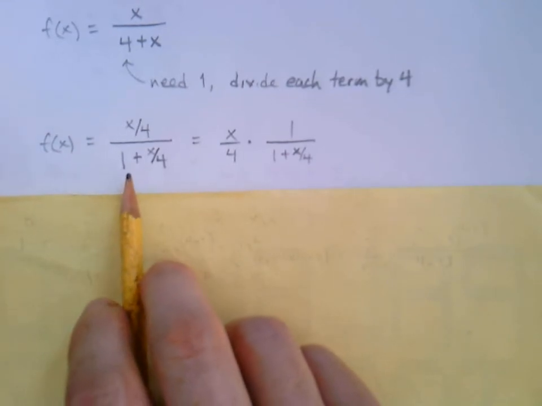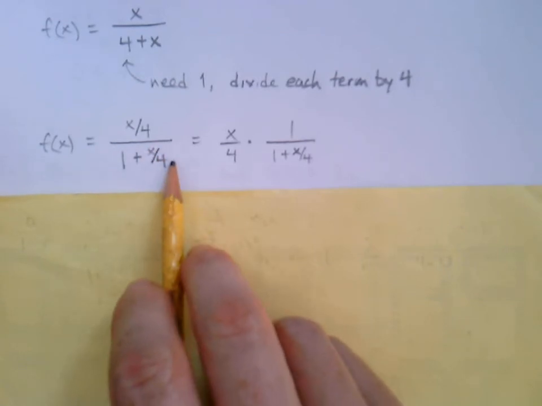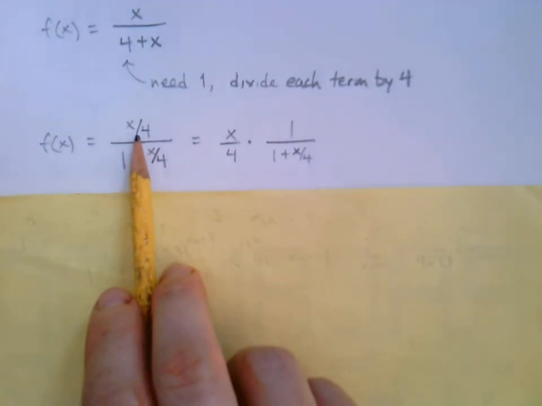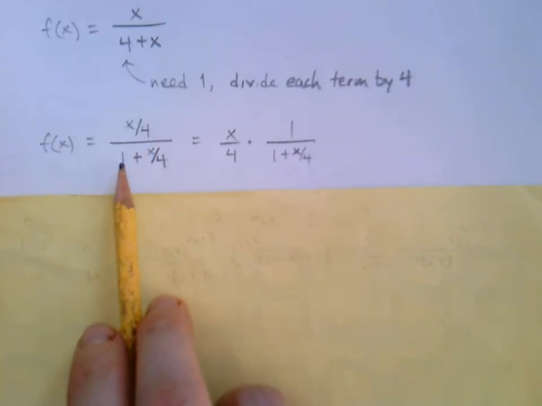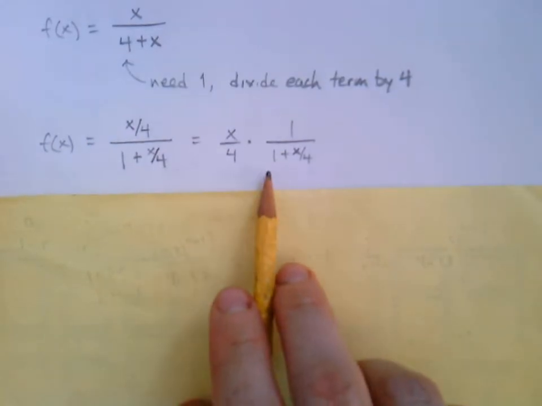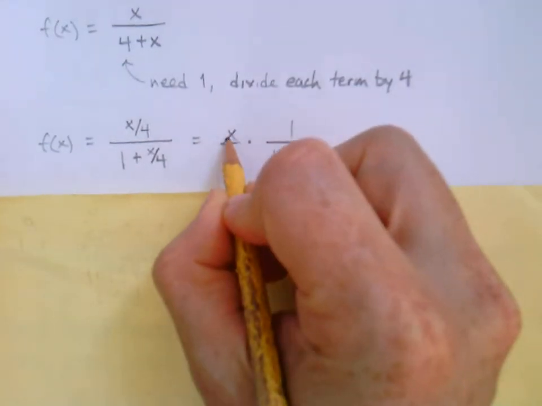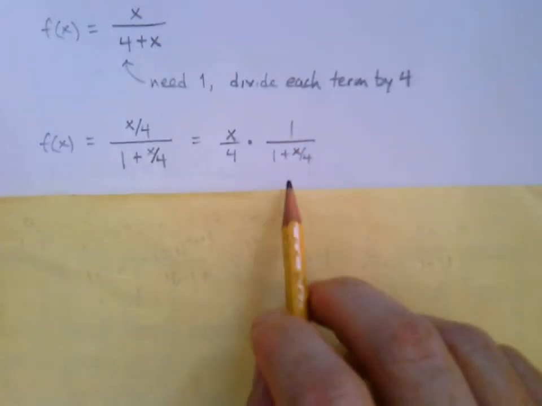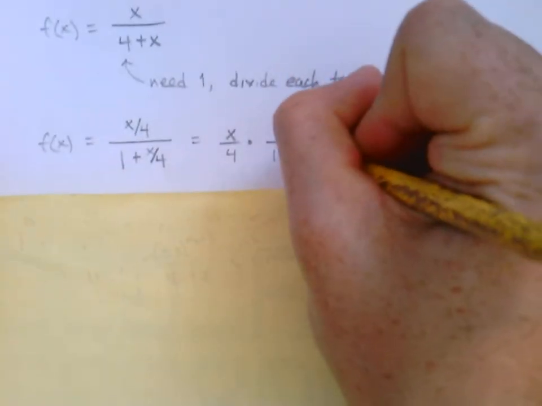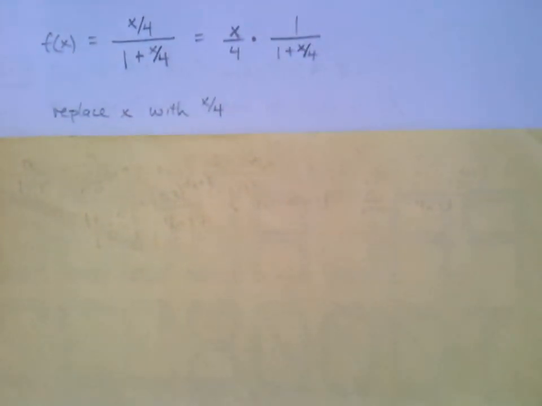It's getting better. I've got 1 plus something so I can replace the x with this. But wait a second. There's another x over 4 here. And in the basic, it's just a 1. 1 over 1 plus x. So what do I do about that x over 4 on the top? You see my next step here. We're going to multiply. Just pop that thing off to the side. Think of it as x over 4 times this. So there's a substitution, but we're also going to multiply to make it all fit.